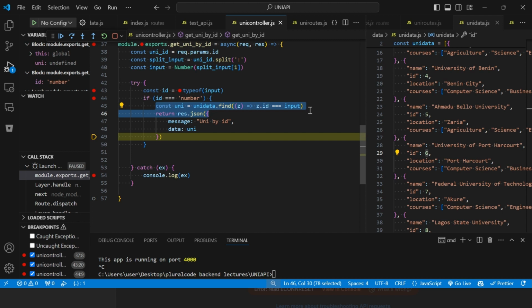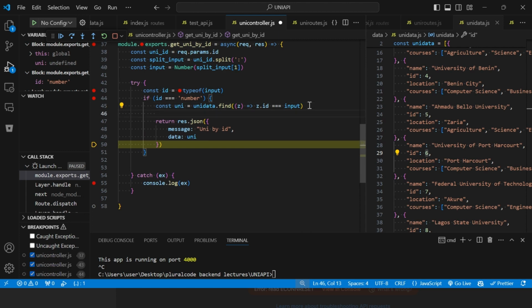So if I really want to validate here, it needs to be a two-way validation, because what if the ID is type of number, but I'm not getting the uni. So I still need to have another validation.